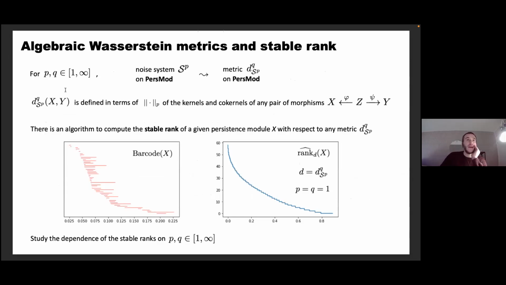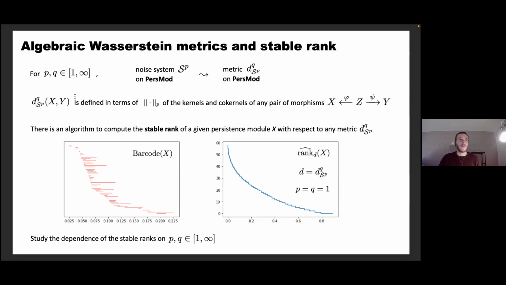So what we gain is that now associated with these noise systems, for each P and Q real number greater than or equal to 1, we have metrics parameterized by this P and Q. The algebraic Wasserstein metrics on persistence modules.